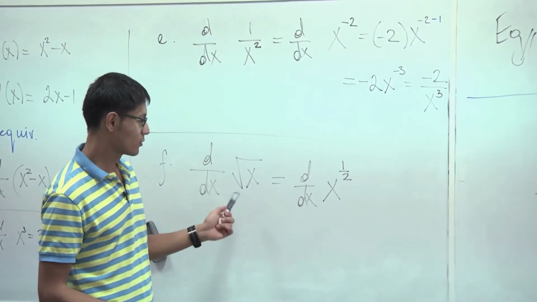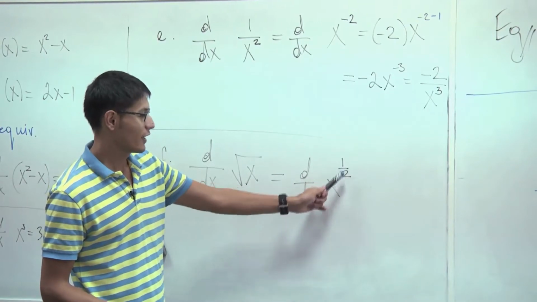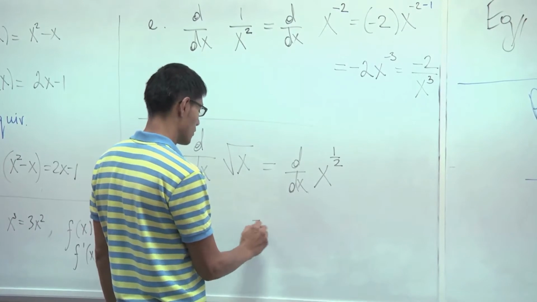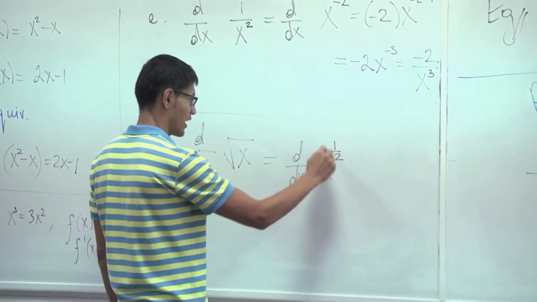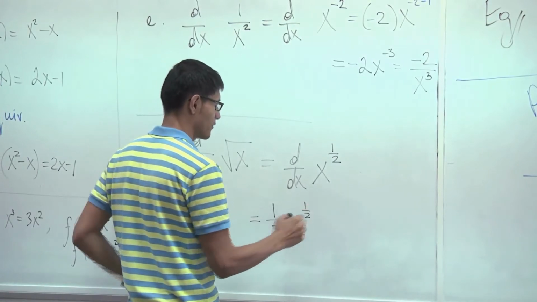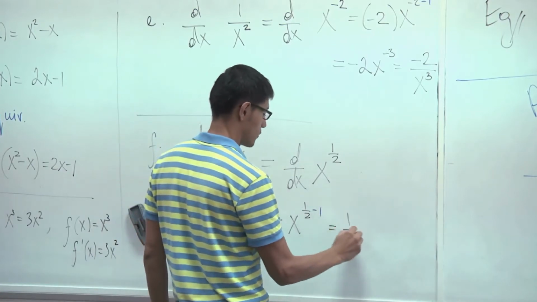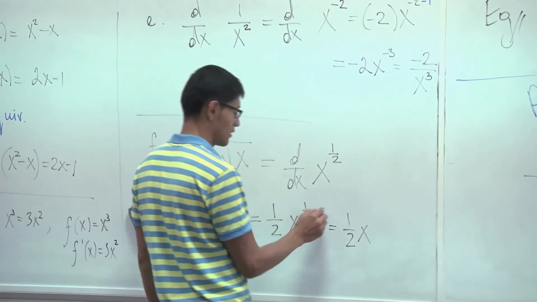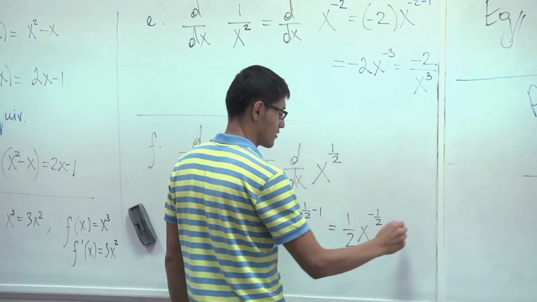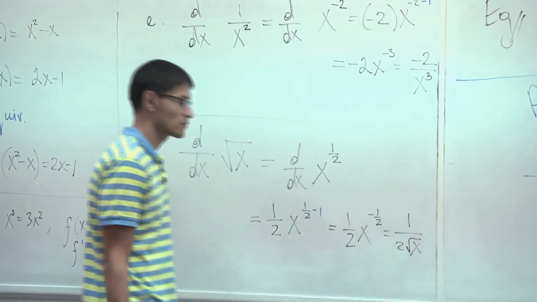You all know this from high school. So now I can use the power rule. Now it's x to the n, where n equals 1/2. So if we use the power rule, what happens? So this is our n. So 1/2 x to the 1/2. And you subtract 1 from the power. You get 1/2 x to the, this will be negative 1/2. Or if you want to rewrite it as a fraction, you get 1 over 2 root x.